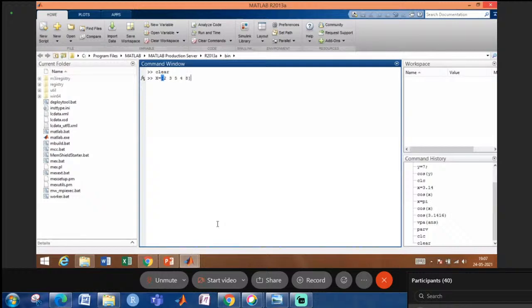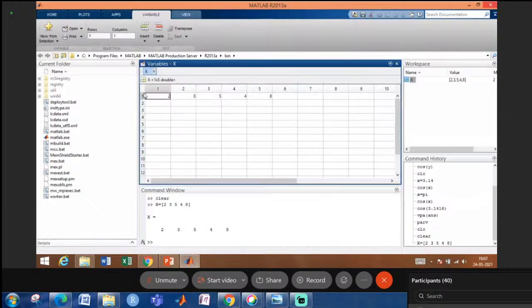When I press enter, there is a vector of size 5. You can check here, it is a variable of 1 by 5. Every variable, every vector, every matrix is represented in a two-dimensional space in MATLAB. So this is an array of size 5, that is 1 to 5.